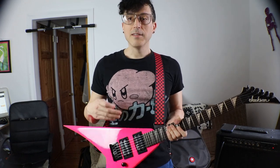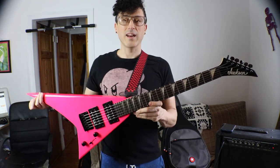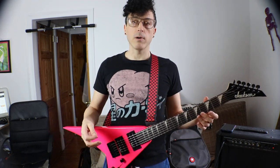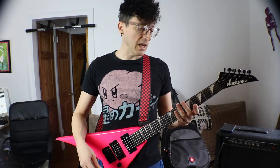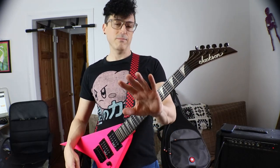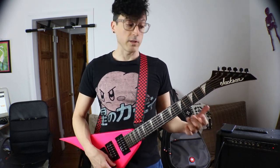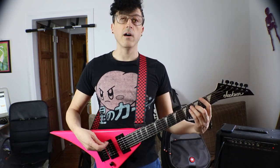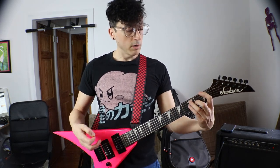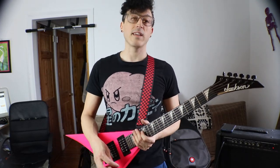But that being said, the size of the body on this thing is so gigantic that it still looks like an adult sized guitar when you have it on. Now, I'm not a really, really big person. I'm average height, but I'm a little bit skinnier than some guys. And my hands aren't really that big either. I have pretty small hands for a guy actually. So for me, this guitar fits perfectly to play. The neck is in a very comfortable position, closer to my eye when I look down, so it's really easy to play. But it also could be really good for a kid too.